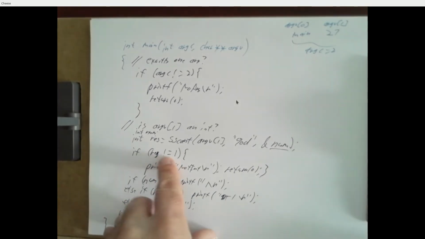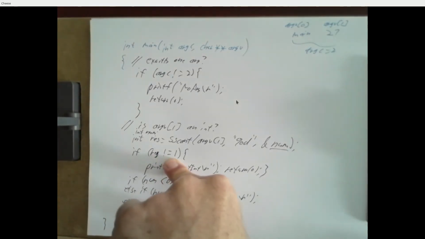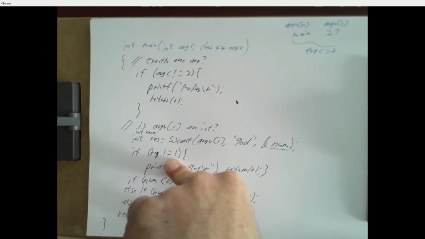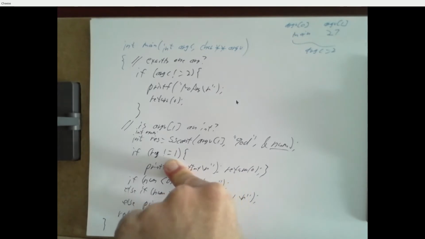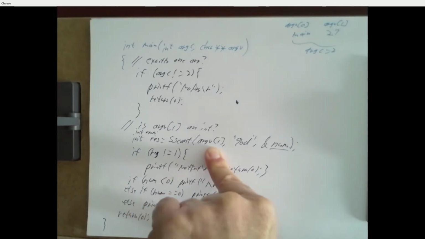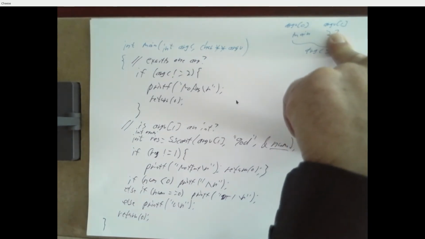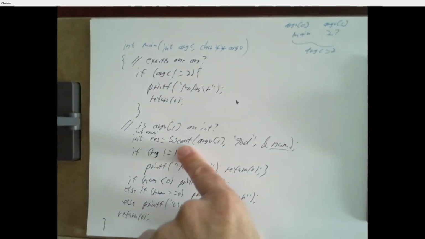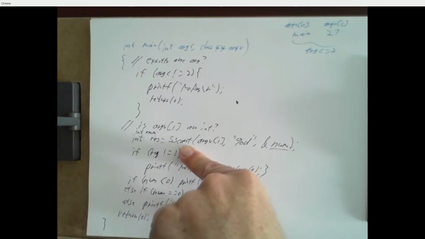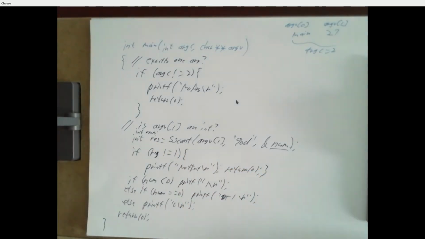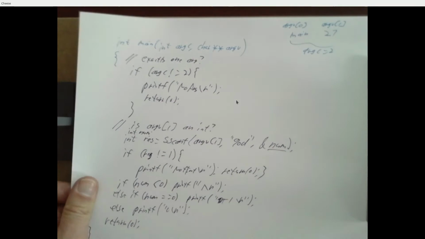Again, scanf, make sure you're comparing the result to 1. Don't just say if scanf, because scanf can return something non-zero but still have failed. If the argument is an empty string, it'll return -1 when you try to scanf, and it won't load an integer into here. So if you say main with empty double quotes, scanf won't return a 0, it'll return non-zero, but it's still an error. So you've got to compare the result to 1 if you're trying to parse one thing. All right, questions on that?